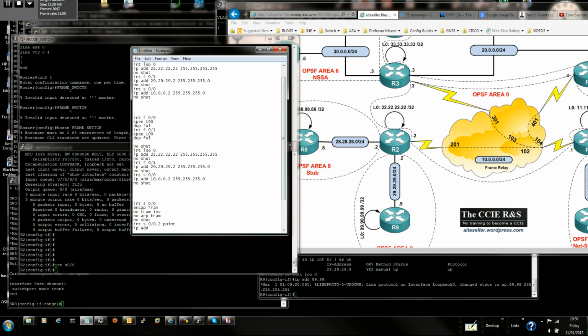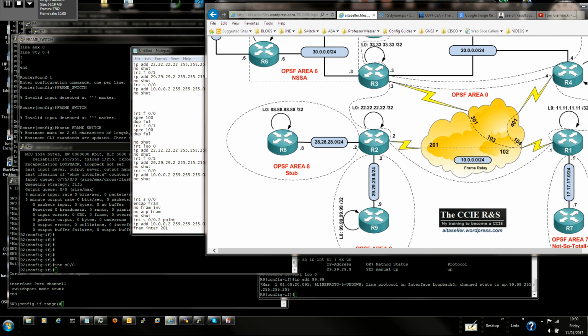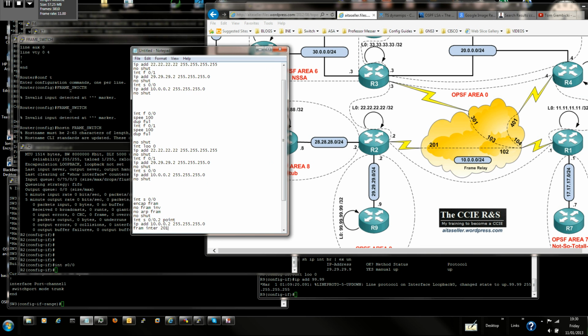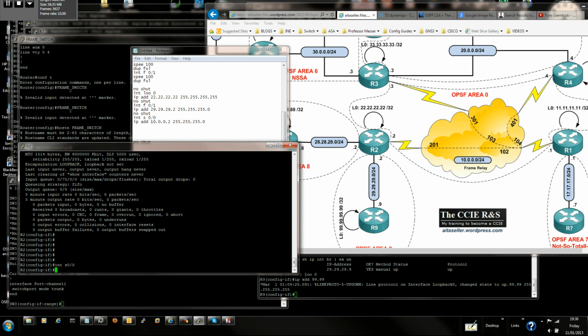IP address 10.0.0.2, and we're gonna have a frame relay DLCI configured to reach basically our hub router, which is DLCI 201, as you can see.